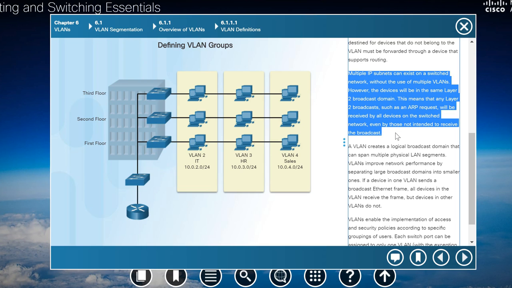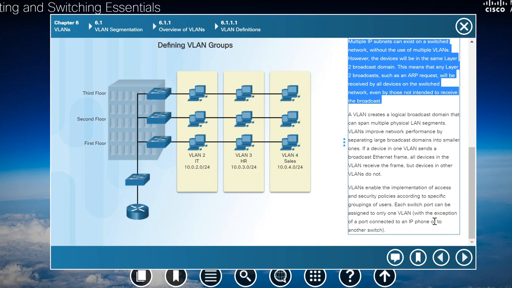This is all about reducing the broadcast traffic without having to set up more and more routers, because we know a router only has anywhere from 2, 4, maybe 6, but not a huge amount of fast Ethernet ports for us to plug devices into. So we don't want to be doing a lot of device separation via routers, because as we know, routers are very expensive, switches not as expensive. If we want to plug devices into a router, we're going to need to hook it up to a switch anyway. So why can't we see if there's a way to separate the networks based on just the switches? Okay.